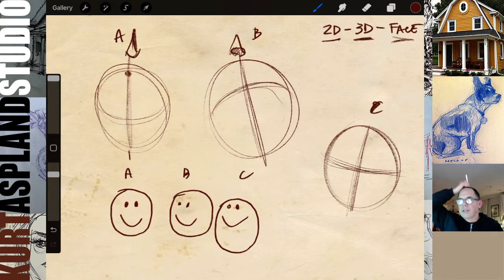So on A, let's just say, all right, I got my 2D. I've just determined that it's coming toward me. Now, the last thing I got to determine is which direction is the face facing, you see? I could stay on the same 2D axis, the same 3D axis, but change the direction of the face. So on A, I could say the face is pointing in this direction. Or, if I don't want that, I could say the face is pointing in this direction. Let's do that. Let's put the face in that direction there.